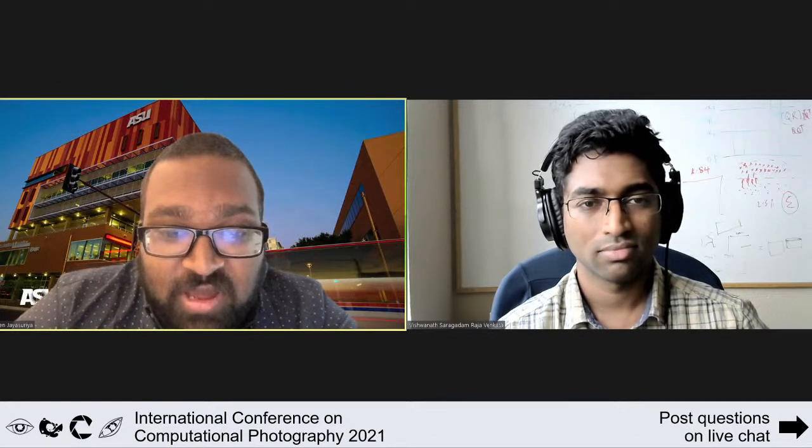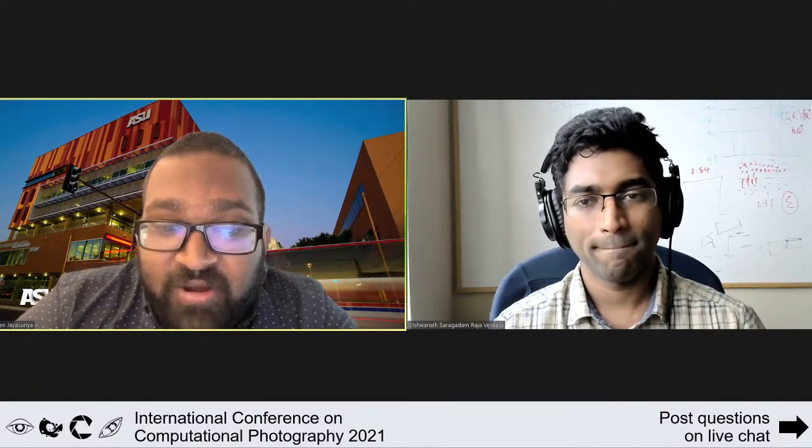And maybe I'll start with a question that just popped up from Akshat Dave. He says, nice talk. If two regions in the image have the same spectrum but different intensities, would they be classified into different superpixels? Could this result in more superpixels than required? That's actually a very good question. Typically the superpixels are generated not on the RGB image, but the LAB image. And this usually takes care of small variations in intensity. That said, more superpixels is not necessarily a bad idea, as long as we satisfy the criteria that any two adjacent openings are such that the spectrum does not overlap.